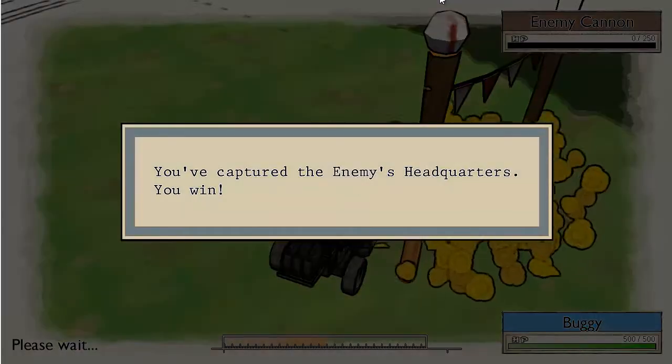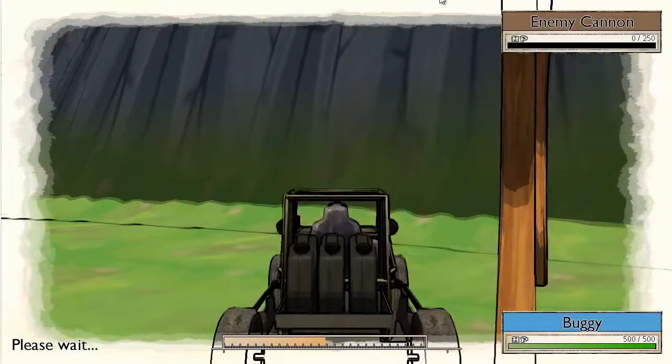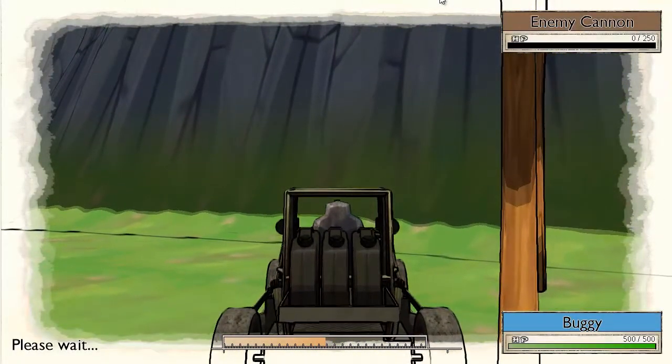And now I can capture the base. They've captured the enemy headquarters, there's more particles than usual because of it, and then the game is over. After a few seconds just to absorb what has happened, the game will again load back to the title screen, and of course you can try a different map.